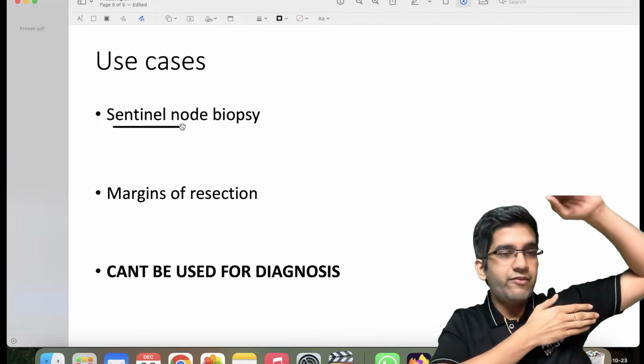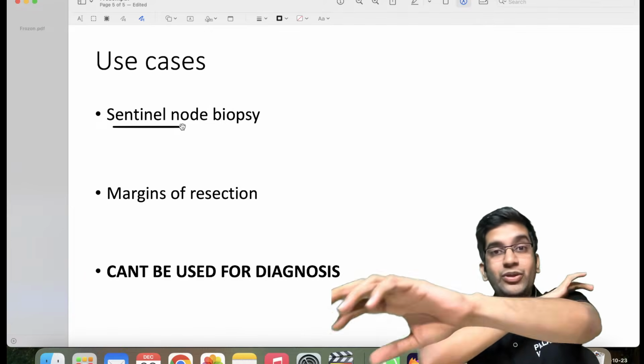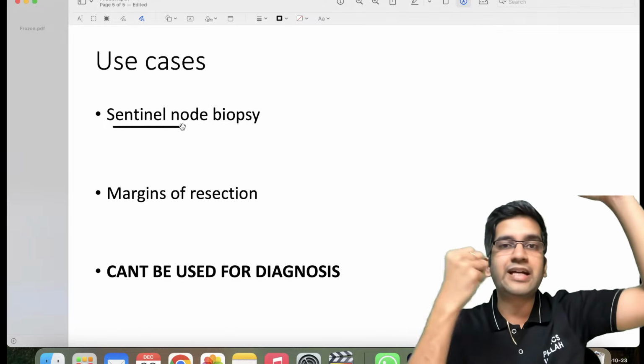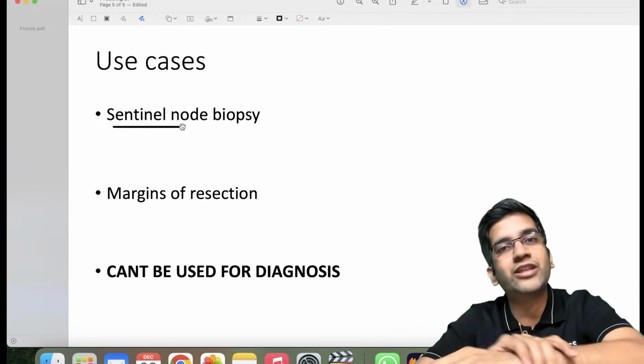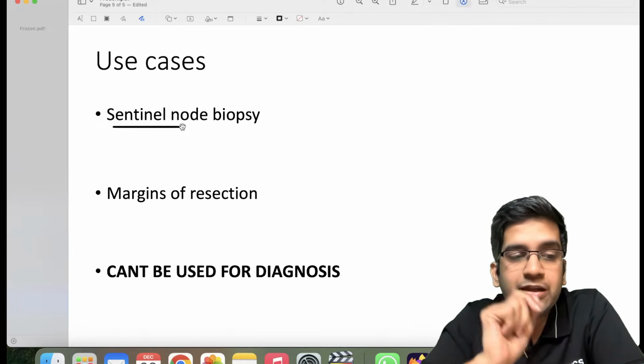But the problem now, when you remove the axillary lymph node, the entire lymphatics is blocked. You'll have lymphedema here completely because there's no draining here. This is a draining path. I'm removing it as a part of surgery. So it's a very difficult condition for the patient. Lifelong the limb will be swollen. So how do I sort it out? That's where sentinel lymph node came.